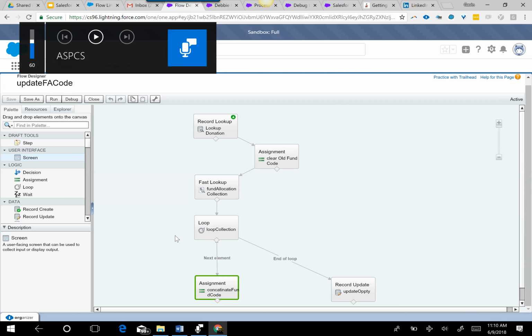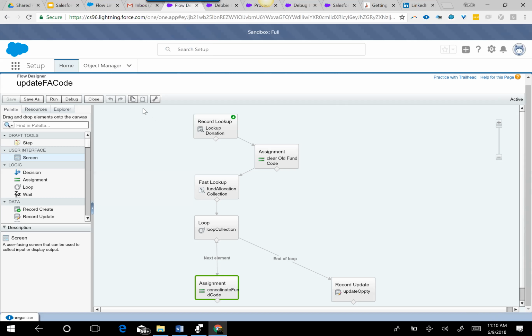That's a good question. I'm very optimistic that in the future, a lot of the Lightning pages will have flows in the side panels to automate how to close the opportunity for a sales rep, or to automate how to onboard a new employee on their Lightning app builder page.